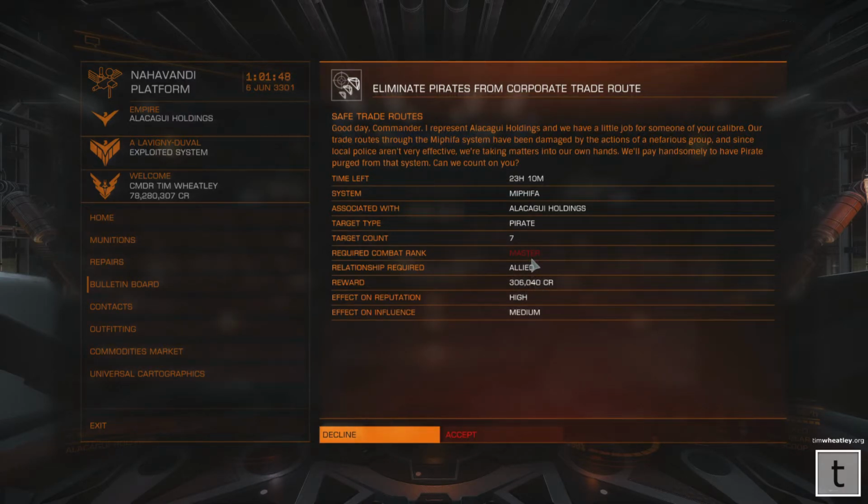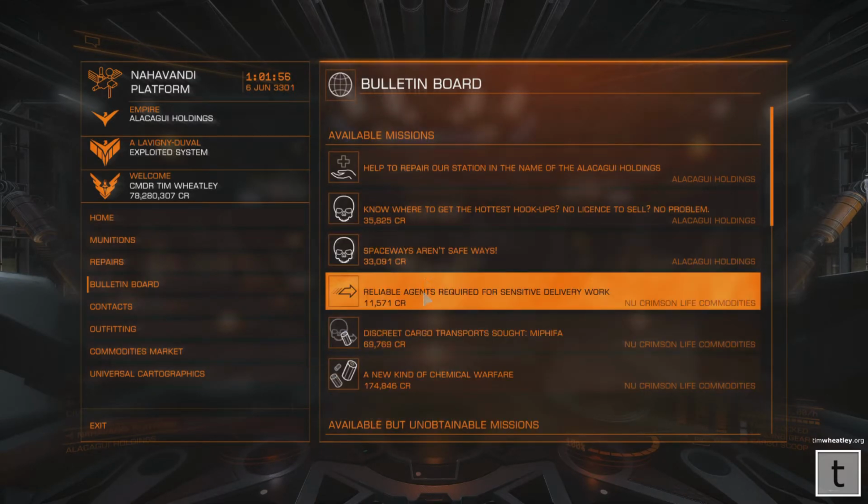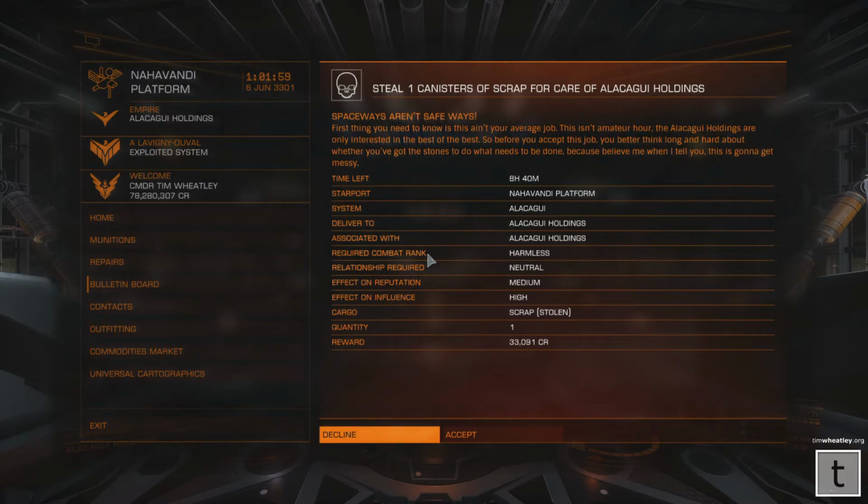I mean, I'm actually quite a long way from master, so... steal 1 canister of scrap. Huh. I mean, this is really good. You know, this is harmless, which basically means that a new player can do this mission. That's a really well-paying mission for just basically getting 1 cargo load of scrap that you would get from an NPC trader or whatever.